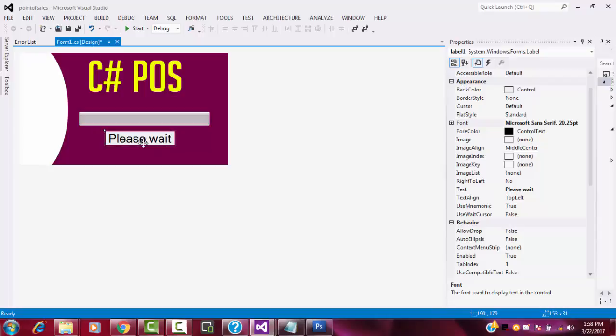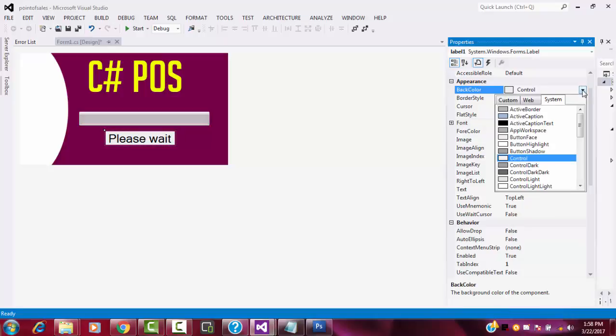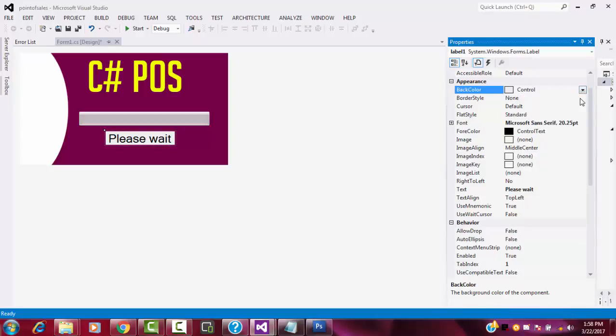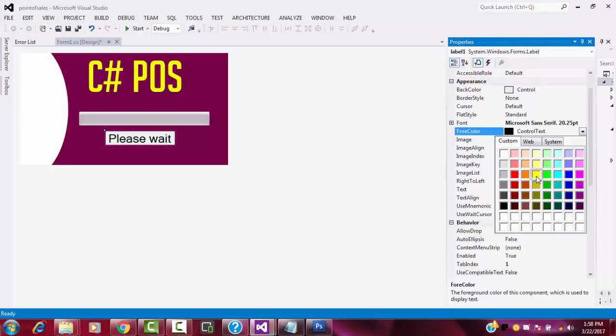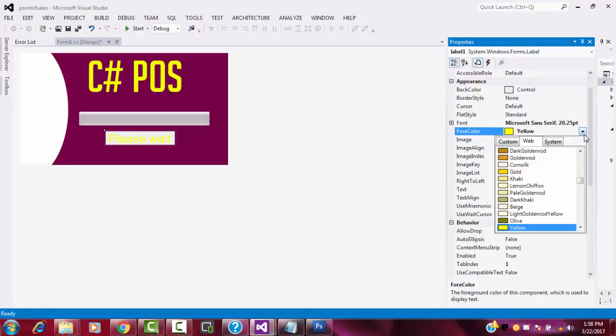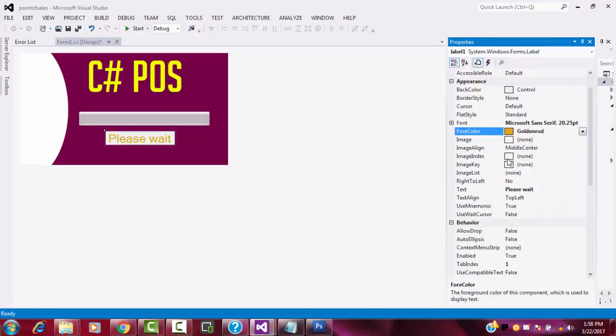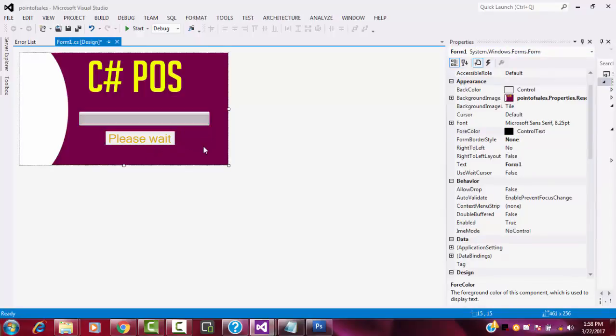Now let's change the color. The default font color is black. You can change the color like this, say yellow or dark gold. Okay, this will be enough.